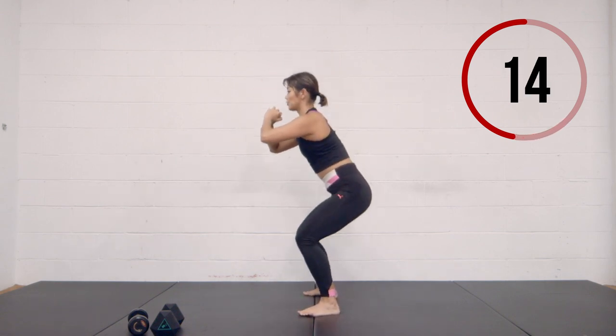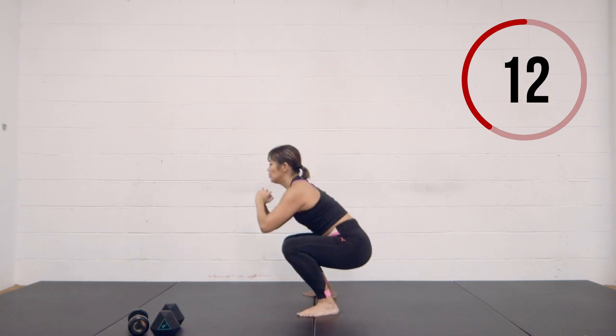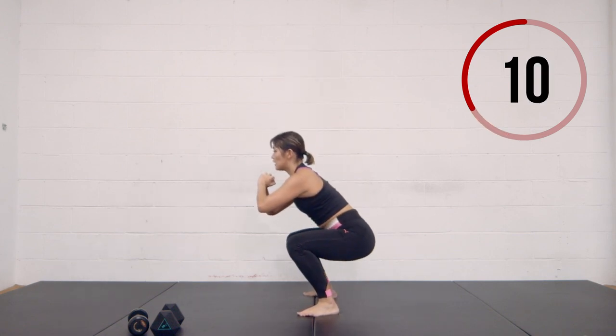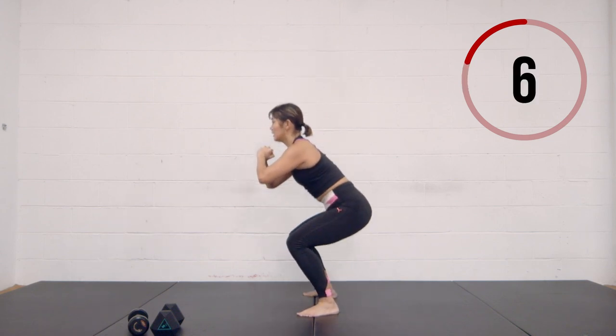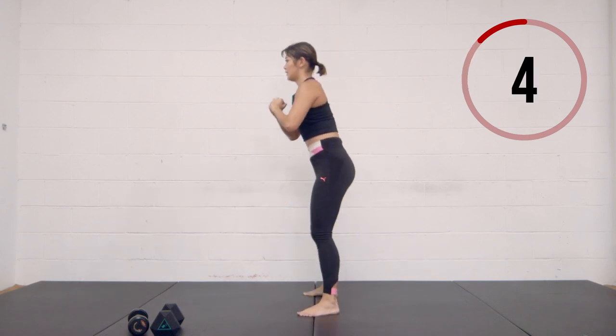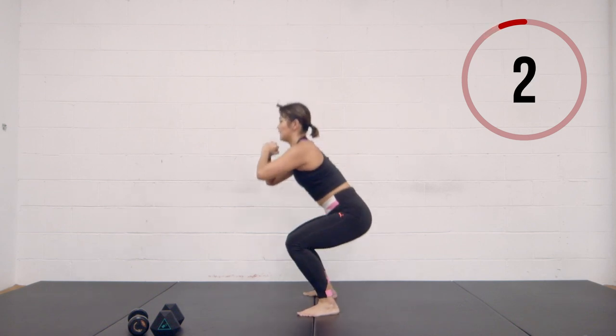Feet apart, squat to parallel. One, two, stand up first. Go back down, pow two times. Stand up, then continue. Okay? So go one squat, two squat, pow.